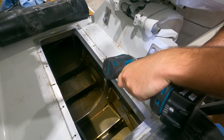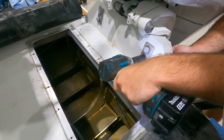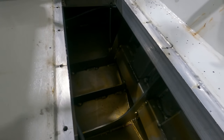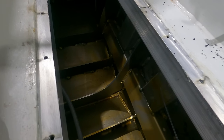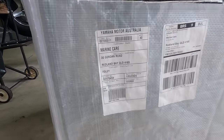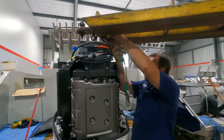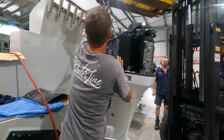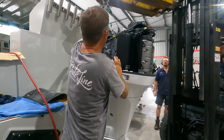It's time to unbolt the Suzuki. Have a go at the strength in the transom of the hull that Brad has built. There is a lot of aluminium in this boat. Here she is. Oh, our very first ever brand new motor. Here she goes. Suzuki's coming off. Righto. Hey, good. Yep.